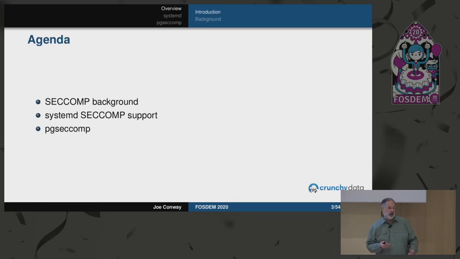The repository for that, we just made it public about a week ago. It's brand new. I've not actually even done a release out of it yet, but the code is pretty solid. I've been working on it for several months, and in fact, it originates from a patch that I submitted to the upstream Postgres project last August, and the community was not quite ready for the idea of having SECCOMP filters built in. So instead, I implemented it as an extension, which is one of the great things about Postgres, that you can do a lot of things through extensions. So I'll talk about how that works and how to use that.